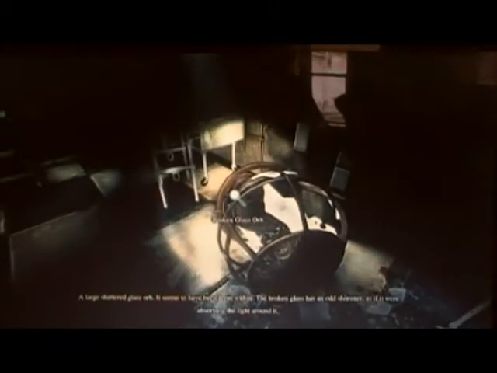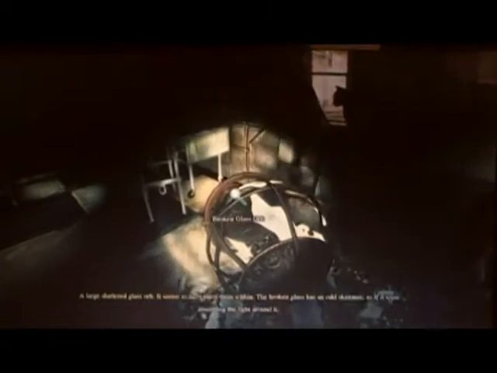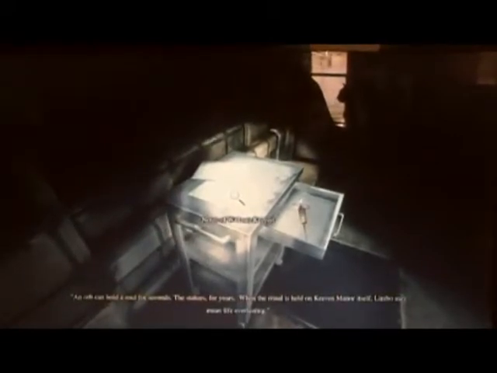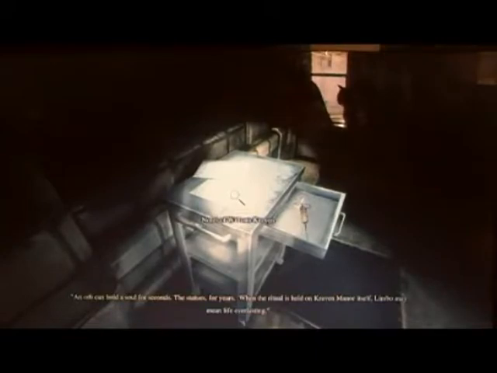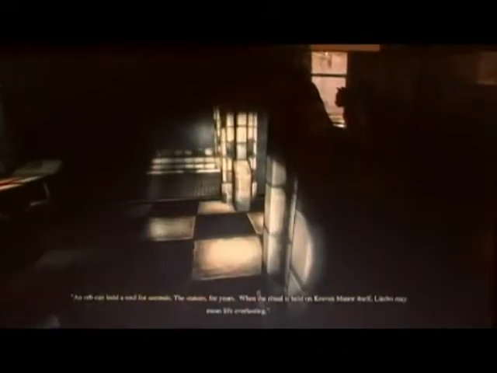Orb shattered glass orb. Seems to have burst from within. The broken glass has odd shimmer as if it was absorbing the light around it. Orb can hold the soul for seconds, the statues for years. When the ritual is held on Kraven Manor itself, limbo may mean life everlasting. So, Kraven is inside the mannequin that's chasing me.